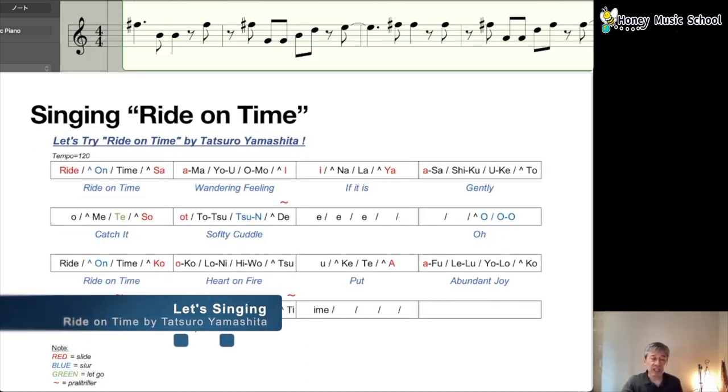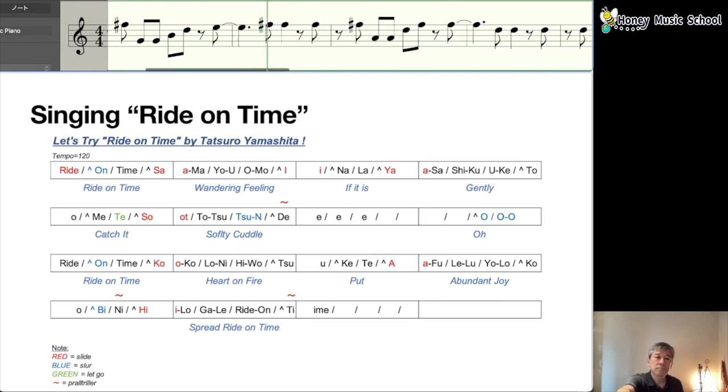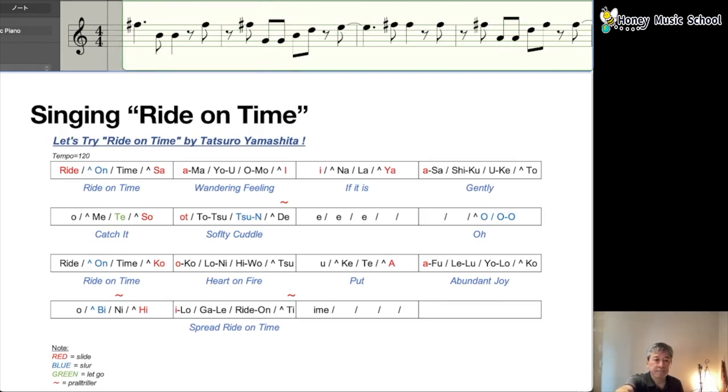All right, so now we're going to get into the singing. All right, so we're going to sing up to there. Okay, so it's an F sharp four. Now I've put down below, left hand down below, you can see the notation, right, the notes. Red stands for slides. Slides are pitch movement within one note. Compared to the blue, which is a slur, which is also a continuation of the note, but from one pitch to another pitch.